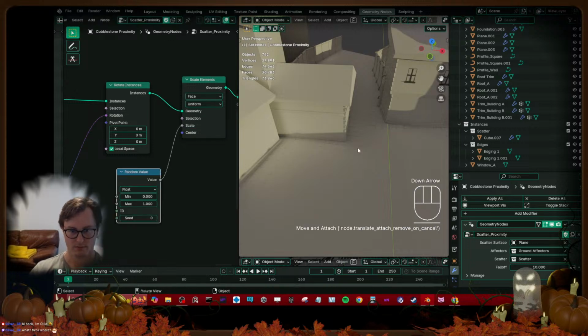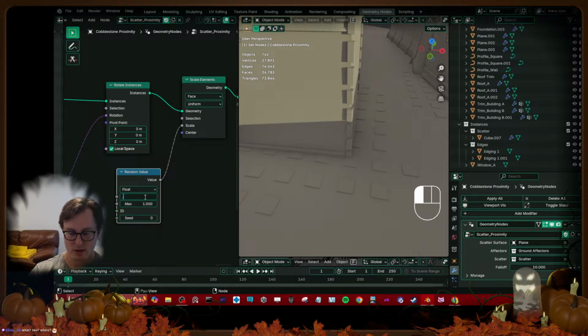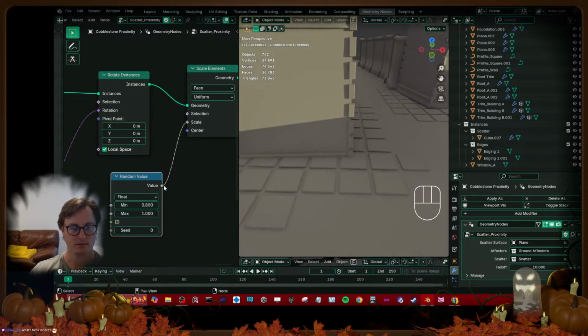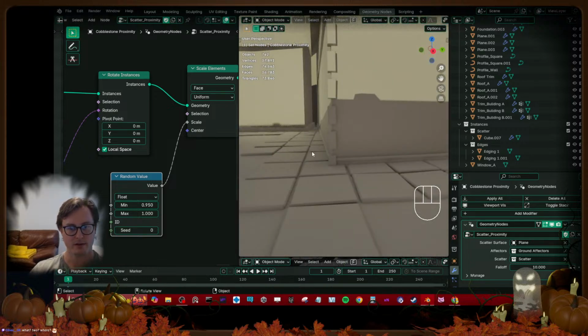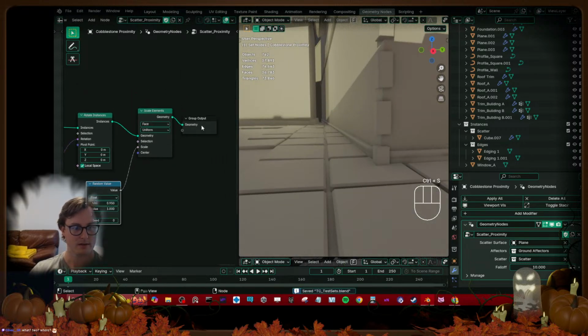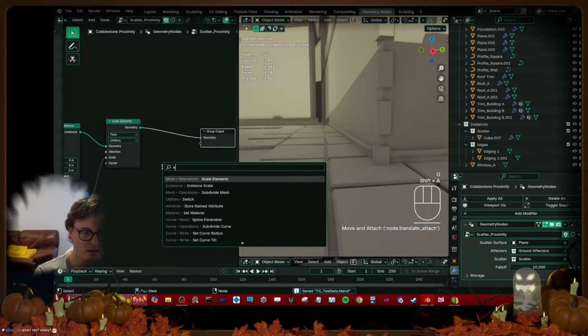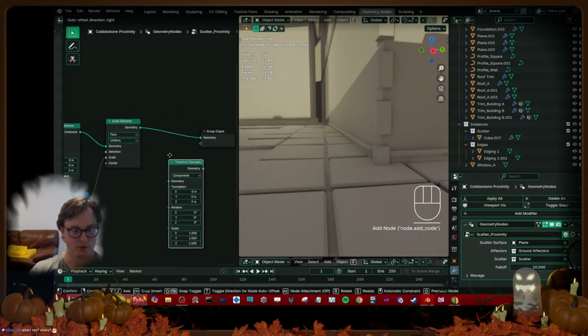Float, say min 0.95. Slight, very, very slight. Then lastly, form geometry.